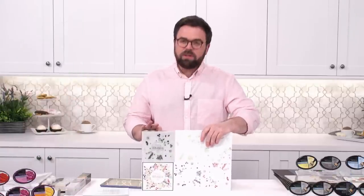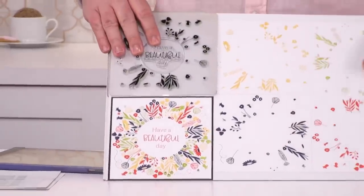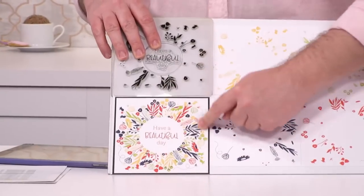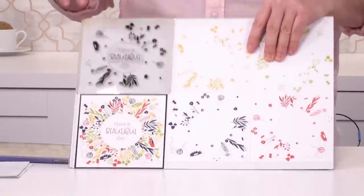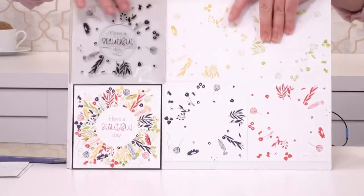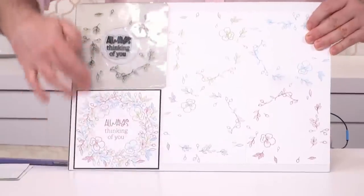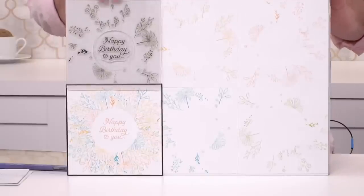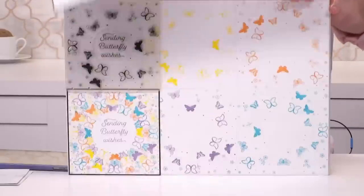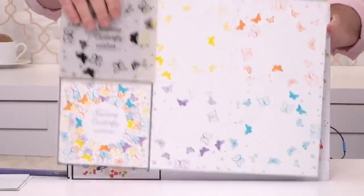So what you've got here, we did these before as square style ones, and they are round this time, which is awesome. So you've got Have a Beautiful Day, and what you've got are four different stamps, but when you layer them up together, this is what you achieve. And the great thing is, because it is a rotating stamp, it gives you the ability to stamp in different colours. So it's the one stamp, as you turn it, it builds up to this absolutely gorgeous full lush stamp design, as you can see here. We've also got Happy Birthday to You in this one, which is the meadow wreath. And then finally, you've got the Schmetterlings, the butterfly wishes coming your way as well.